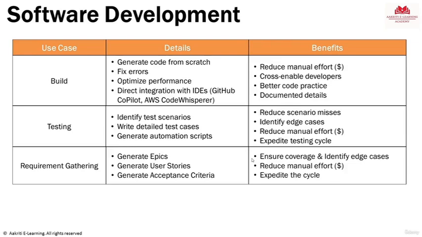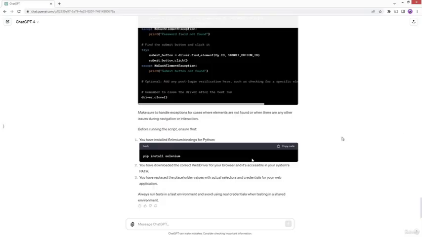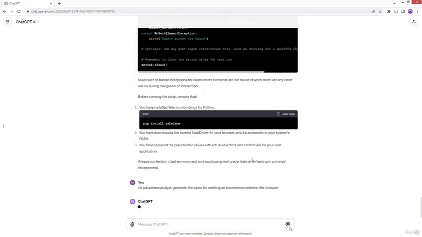But as you can understand, we are talking about text in here. So it's something where ChatGPT and generative AI come in very helpful. We can ask it to define epics. We can ask it to define user stories, acceptance criteria, and that will help increase the overall coverage. It will save you effort, and best of all, it would expedite the overall development cycle. So let me run it and then I'll explain what I said.